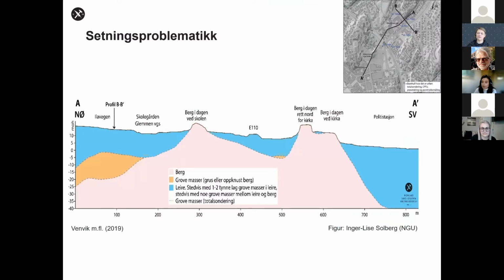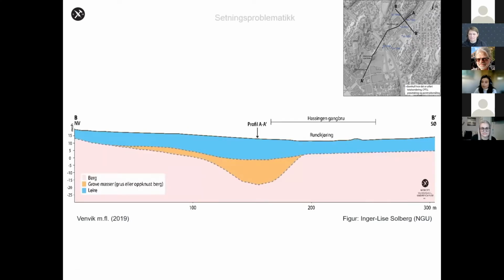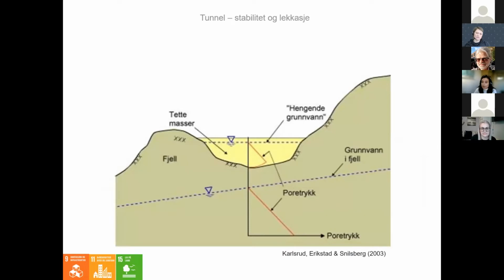So here we map the topography of the bedrock, and you see that the visual topography is quite flat, but the topography of the bedrock is quite rough. And we also think that in the so-called valleys, the fracture zones are beneath. So when you alter the groundwater, the pore pressure in the sensitive clays starts to alter, and combined over a very long time, this causes subsidence or compaction.